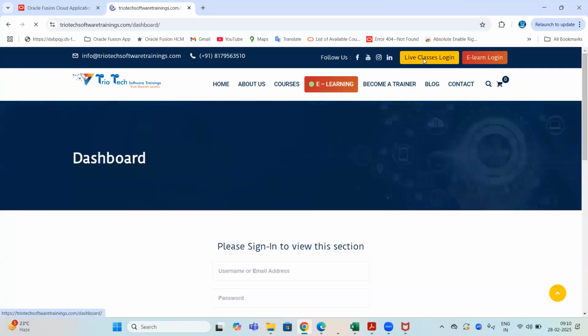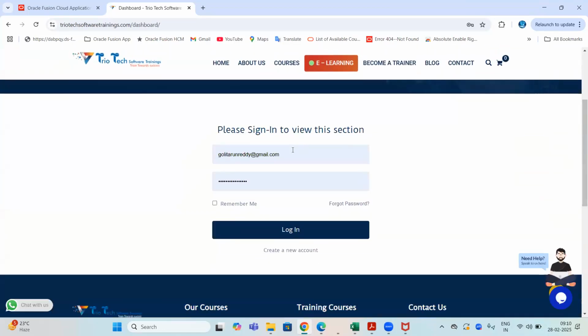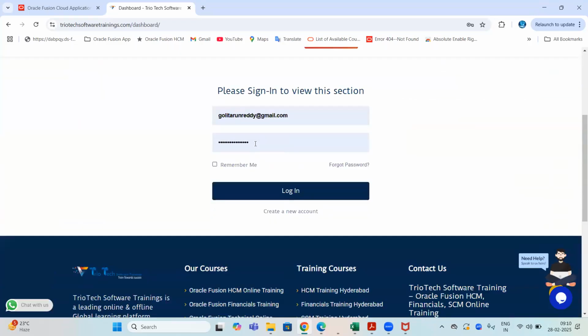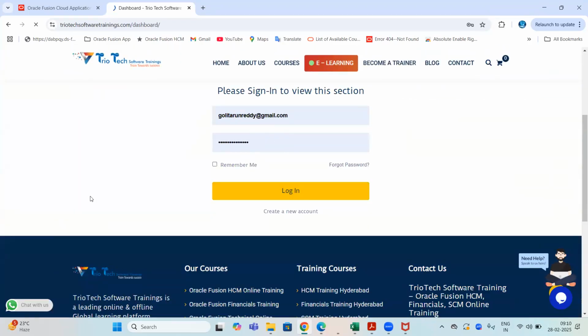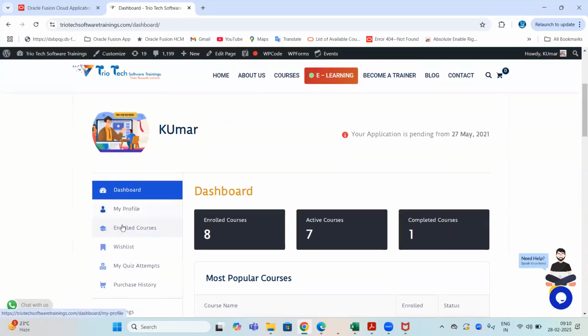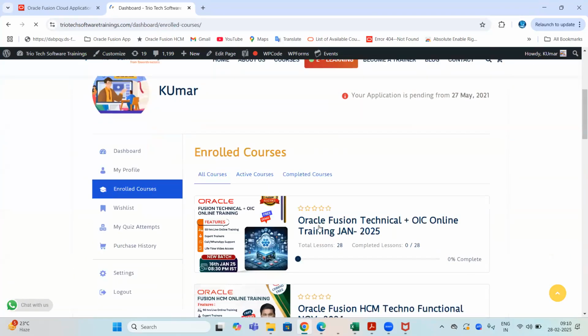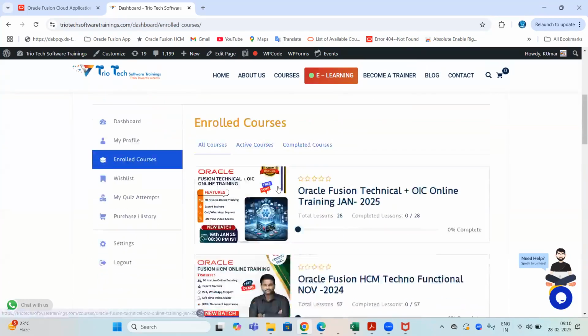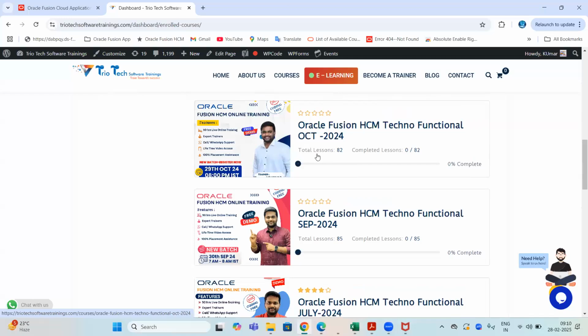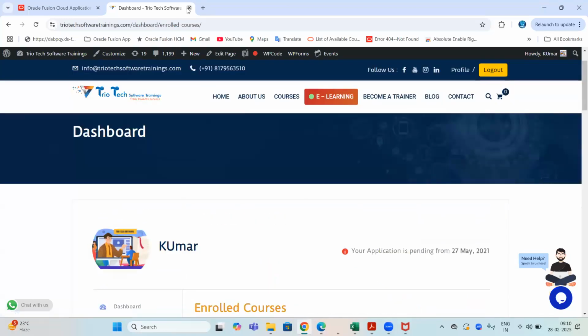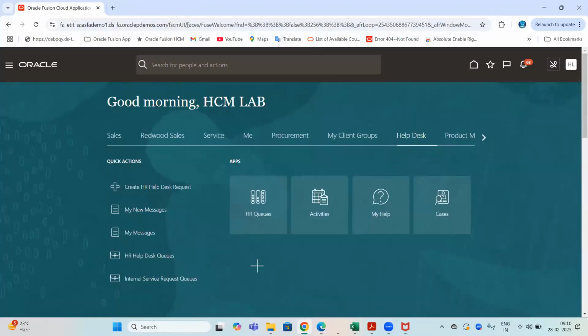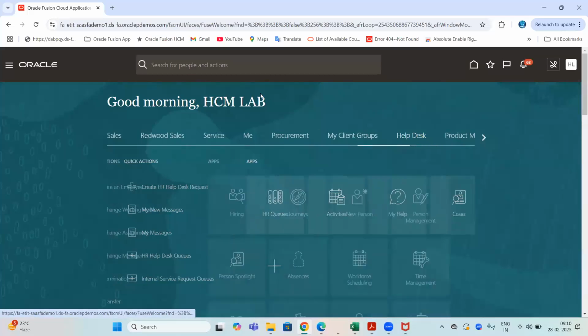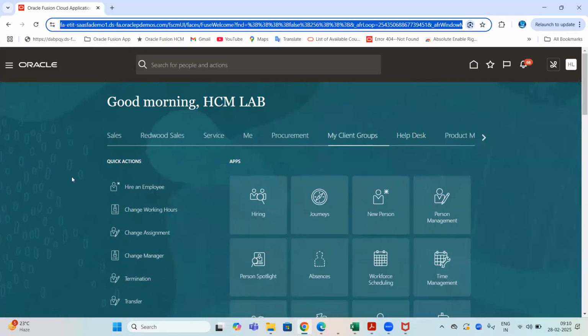You are in live class. You have to click on this yellow button, team. Then this prompt will come, dashboard. Give your sign in and password, login. Go to enrolled course. Here your course will be there. The course will be there by the name February 2025. So all sessions will be uploaded into the portal, team. And also today we will be sharing the application access in the WhatsApp community. So if you want to explore it, till today what we have seen, this home screen and all, you can start, team.